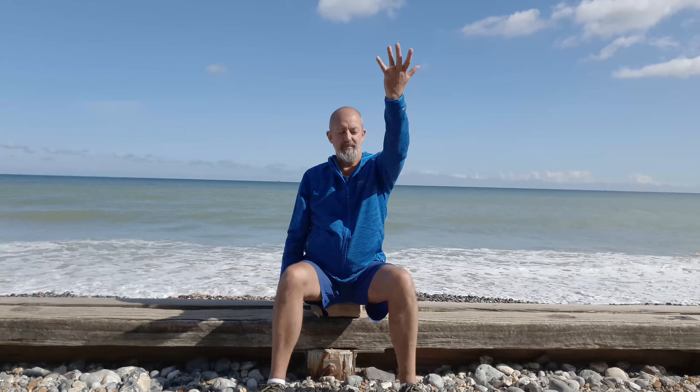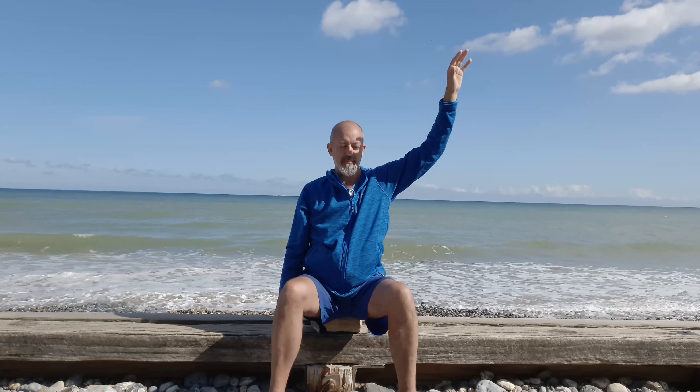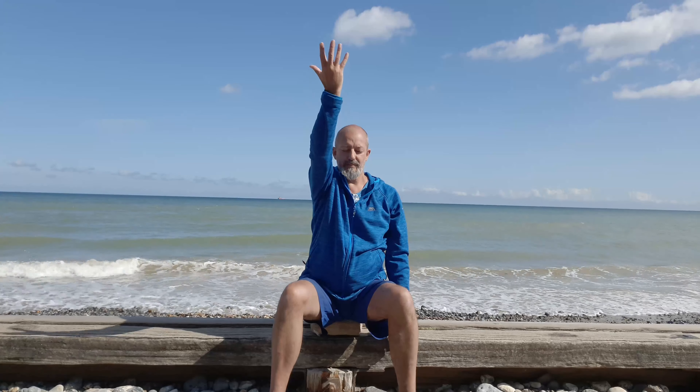Now as I breathe in, the hands expand, and as I breathe out the hands relax and soften. And again, breathing in the hands expand and simultaneously the top of the crown begins to lift up with a very light and sensitive energy. Breathing out the hands and fingers soften. Breathing in, expanding the hands — big space in between each finger — and then out breath and relax.